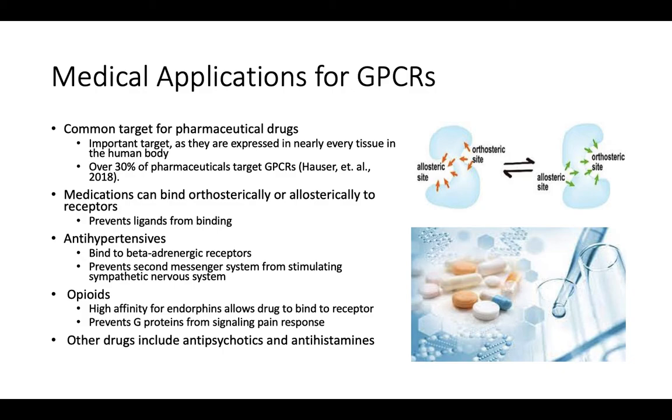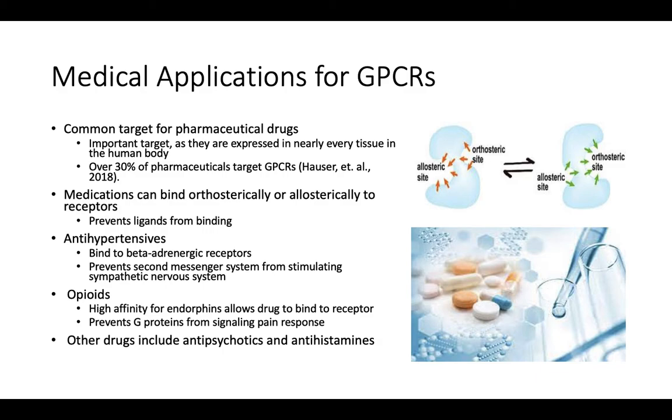And then we also have allosteric inhibitors, and basically what those do, they don't competitively inhibit, but what they do is they change the thermodynamic function, and they cause the site to conform around it. And that's actually going to cause this site to not be able to take the ligand that it would normally be able to take. So those can be useful as well.